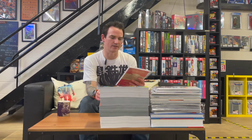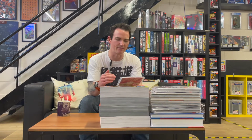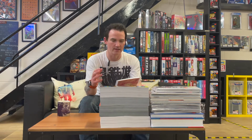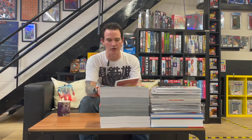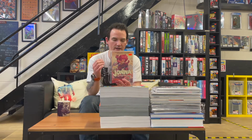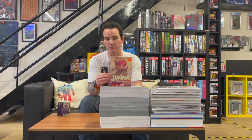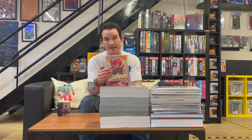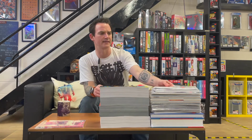So I'm going to kick things off first of all with an Oni Press title that I think has not got enough love. I'm a big fan of this. It's a great all ages title from the Samneys, so Chris Samnee and Laura Samnee, and Matt Wilson doing colors as well. And this is called Jonah and the Impossible Monsters. So what you've got here is issues 1 to 5 all together, but then issue 6 has come out this week as well. So if you want to read this and jump on the singles, that's certainly an option. But brilliant all ages title, highly recommend.